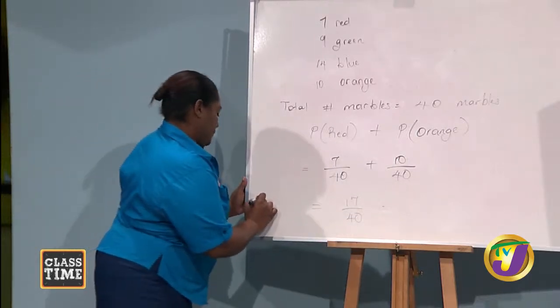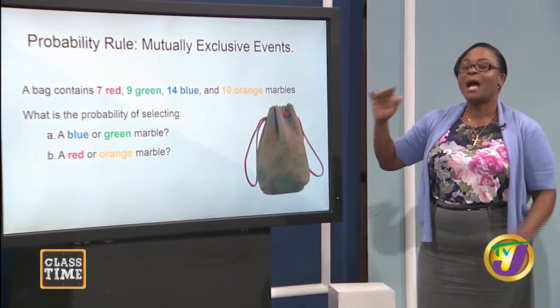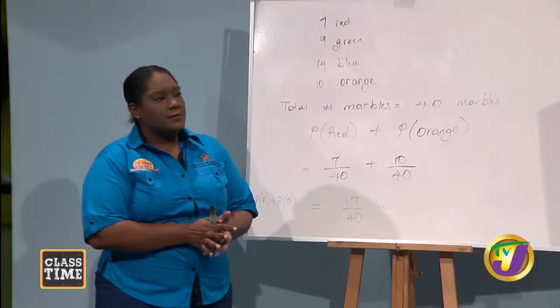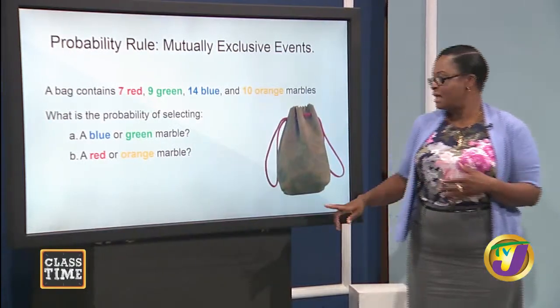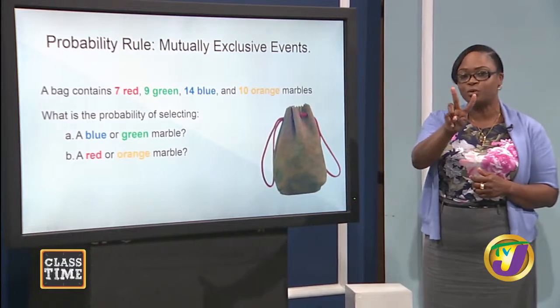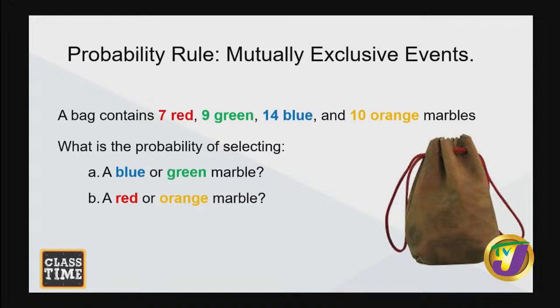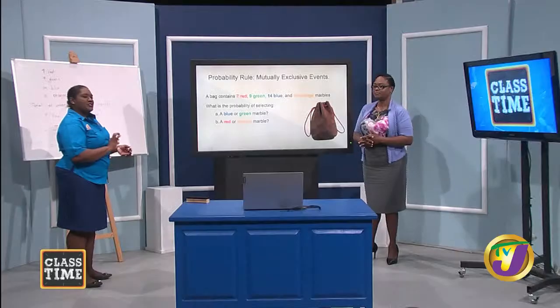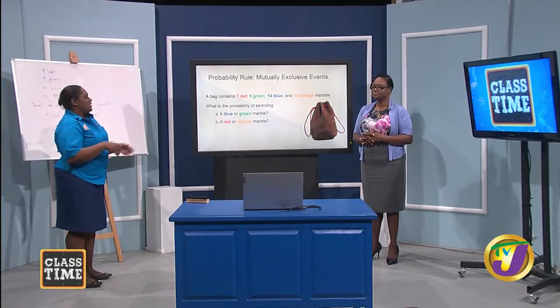So that's the probability. And what Shadeen has taken you through is the probability rule and how to apply the probability rule for mutually exclusive events. What I want us to remember is that even though the rule speaks to 2 events, as we saw earlier, you can have any number of events. What you are to ensure is that they understand what is expected of them. And just for challenge, you could stretch yourself to find the probability of selecting a red or a green or a blue, so that's 3 events.